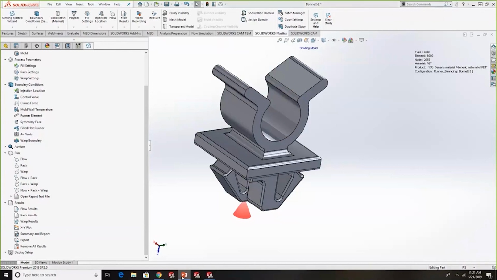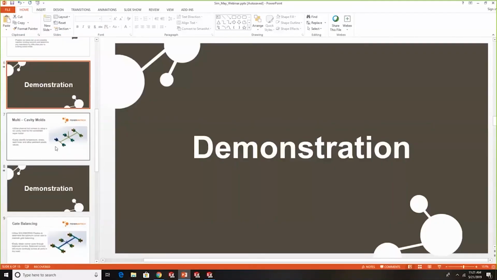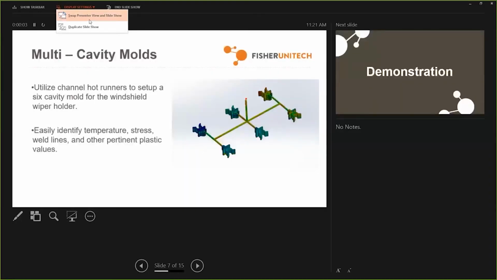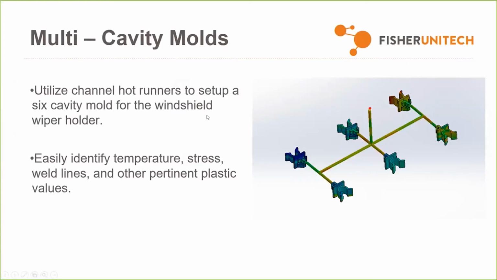Okay, great. So let's jump back here. What we're going to jump into now is a multi-cavity mold. The true manufacture of this part is not going to have a single cavity. We want to see the effect of setting this model up for a standard two-sided layout, so 6 of these cavities. One of the things when you're designing tools is that you have to establish the runner system.